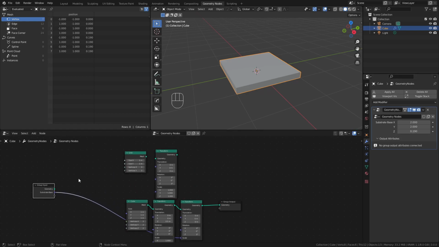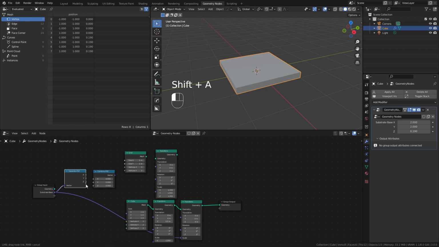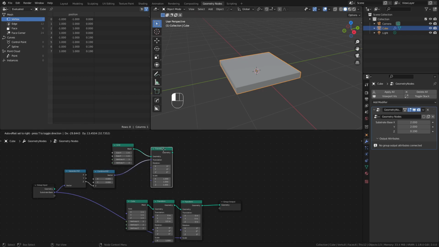To do that, I can add in two nodes. I'll start with a Separate XYZ and connect this into the vector, and then I will use a Combine XYZ, and I'll connect the z value in here. I'll connect my grid into the transform, and I will use my Combine XYZ and plug that straight into the translation. Right now, you can't see any effect because this node is not connected to the geometry output.